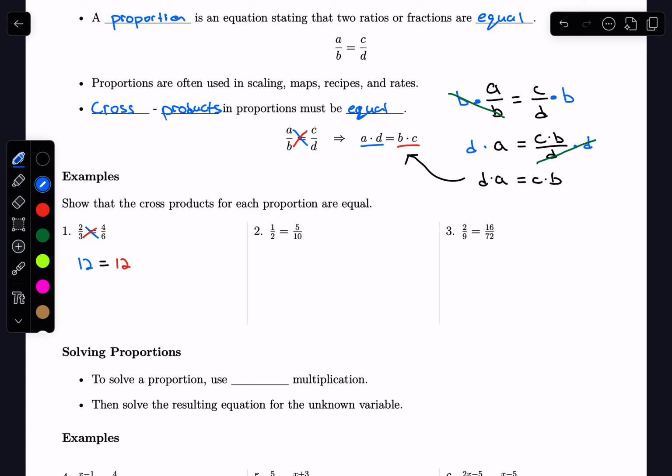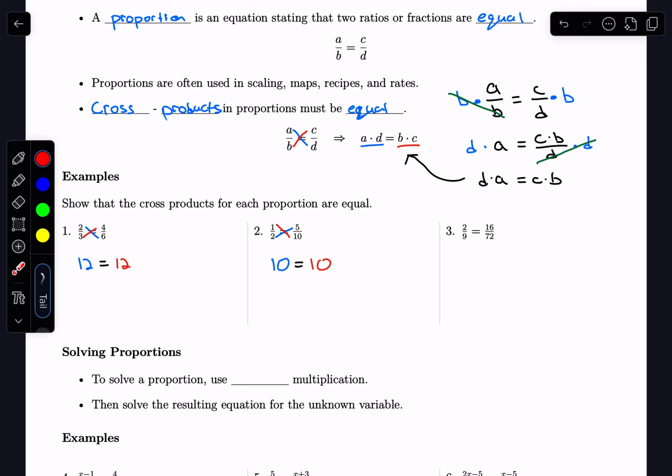For number 2, 1/2 equals 5 over 10. We know that these are equivalent fractions, so we can multiply. By the way, notice this time I'm doing it the other order first. I'm doing 2 times 5, which is bottom times top. That's 10. And then I'm going to do 1 times 10, which is also 10. So that cross product is also equal. But I just wanted to do it in the reverse order there to show you it doesn't matter if you do top times bottom and then bottom times top, or you do it in reverse.